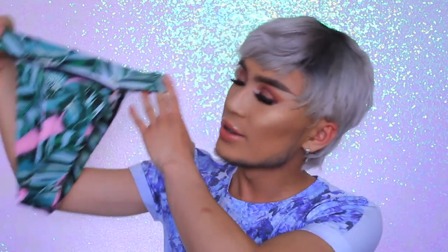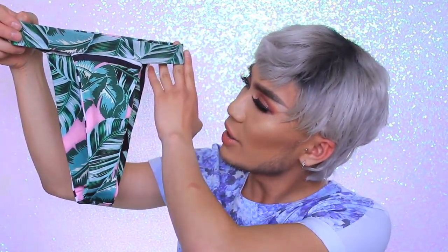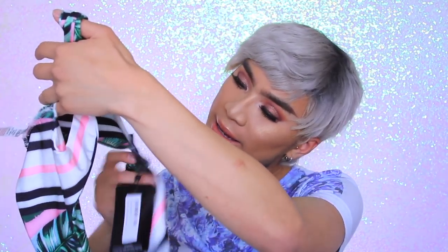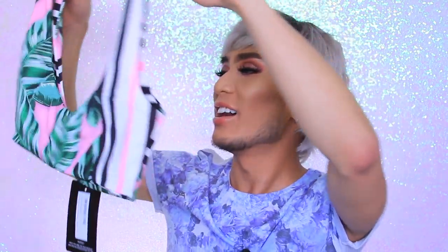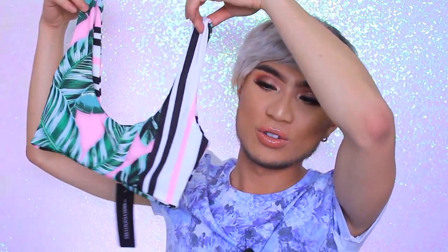From Pretty Little Thing I made an order and I'm so in love with this set. I got a bikini top and bottom as two separates. The bikini bottoms are green, pink and black and they're high-waisted so they really suction everything in. The top is tiny — I think I got it in a size eight. How cute is that? I think that is so so nice — just a little bikini top that goes with the bottoms.